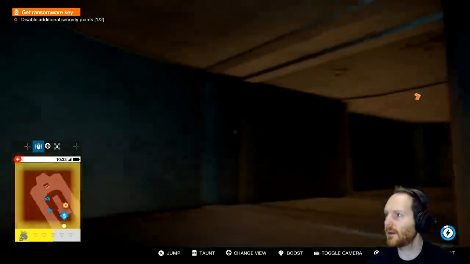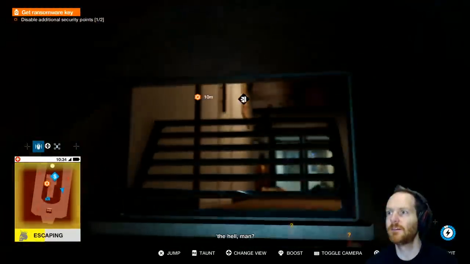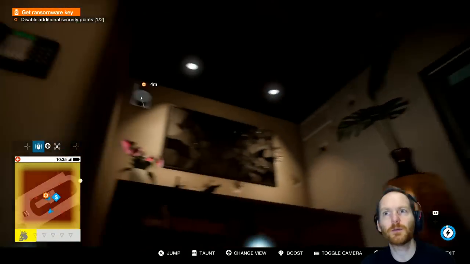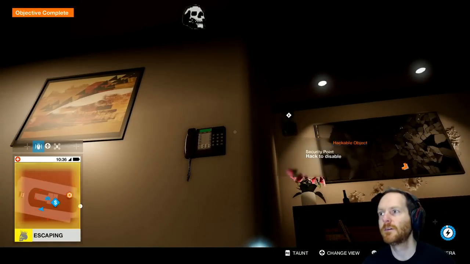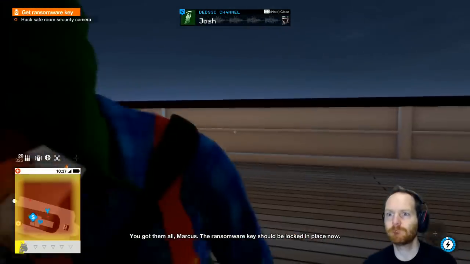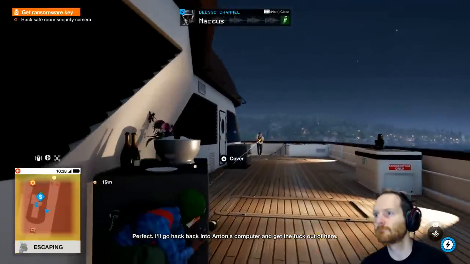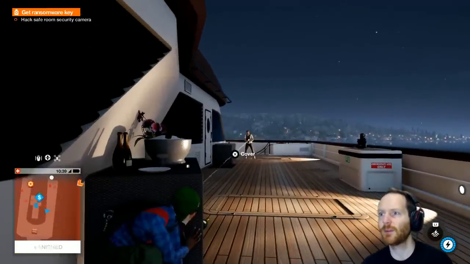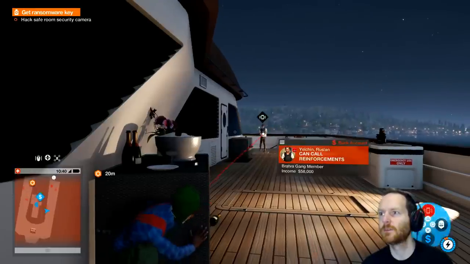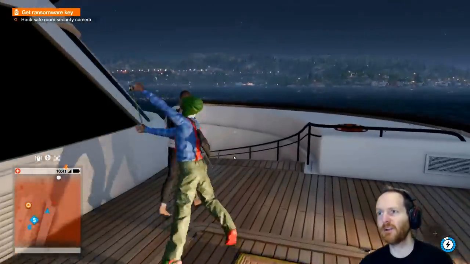Let's get in here. In and out of here as quick as I can, come on. The hell, man? You got them all, Marcus. The ransomware key should be locked in place now. Perfect. I'll go hack back into Anton's computer and get the fuck out of here. What the hell is Anton's computer? It's on the ship, is it? Surprise, motherfucker!